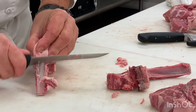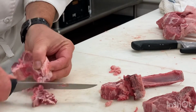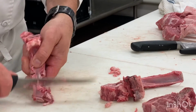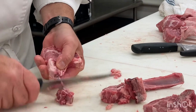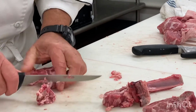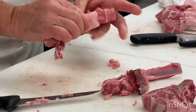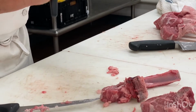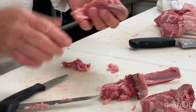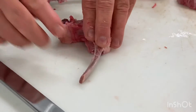Would it be easier to French them before you cut them all off? Well, yeah. Yes, okay. I mean, it is easier actually when you've got them cut off, because you can turn them and you can handle them a little bit better. But at the same time, what happens is you're handling that fillet in the back there a lot. It makes it a little loose. But then here, that's pretty. So this would be your pretty one, right?